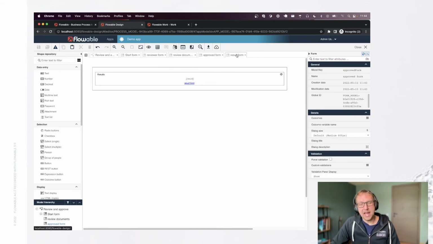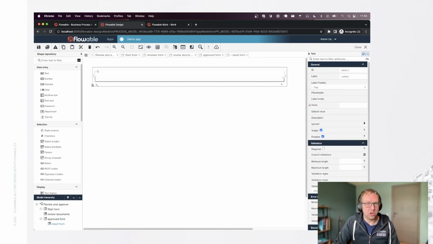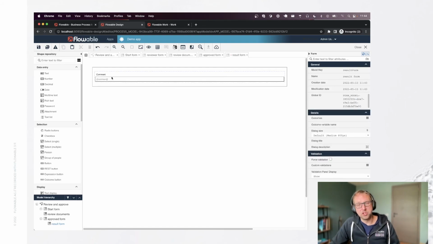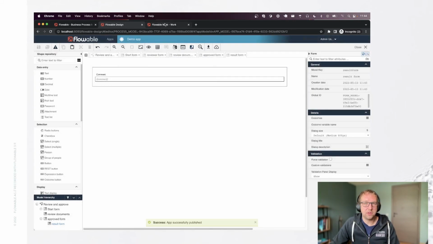Go. And what I want to show, just to show you that it works, I want to put this on the screen and put the comment on the screen. So what I want is that if I've got 2 comments, it will show this as 2 comments on the screen. Again, I can make this way more fancy, put the review on the screen, put the rejection or approval on the screen. But I just want to show you how this thing works. Saving it, publishing it. Here we go.